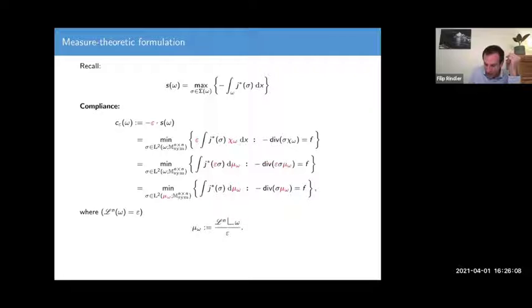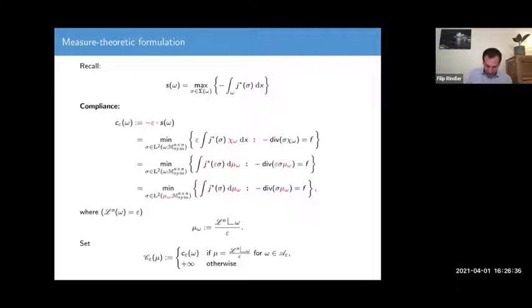And here I plug in again, epsilon times mu omega is chi omega. So I have rewritten this. And now what I just do is I replace epsilon sigma by sigma. I've just absorbed the epsilon in there. And I write that sigma is now an L2 function with respect to mu omega. Okay, so this is really just a very elementary manipulation. But the point is, now I've written my compliance really as a functional of a measure.